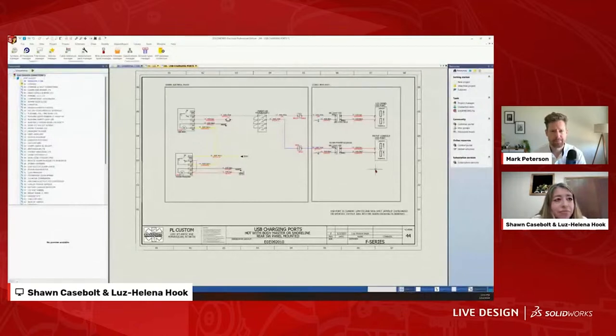Yeah, about a year ago. So a year ago. Wow. Okay. I mean, that's incredible. You have these templates for each of your vehicles, and for any adjustments you need to make, you have these macros. I don't know much about SOLIDWORKS Electrical, so I'm learning a lot today as well. But that's pretty unbelievable. You guys have become very sophisticated with it very quickly.